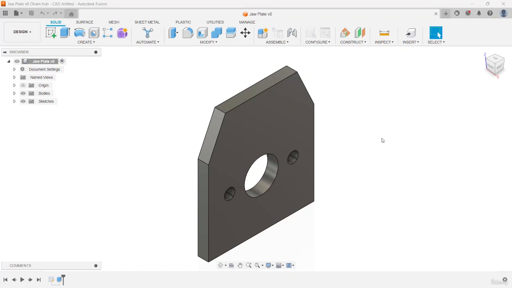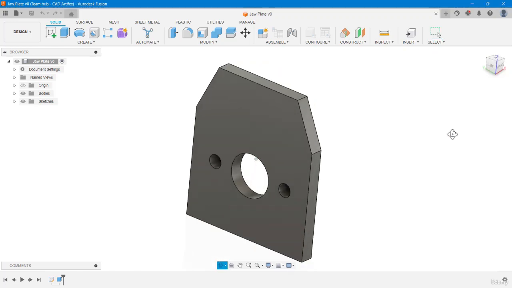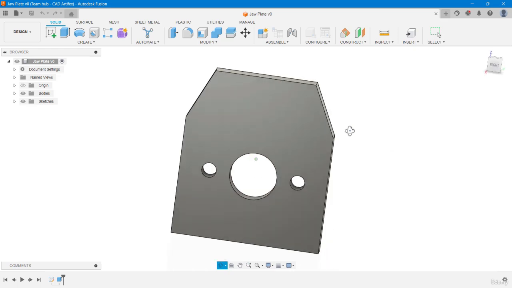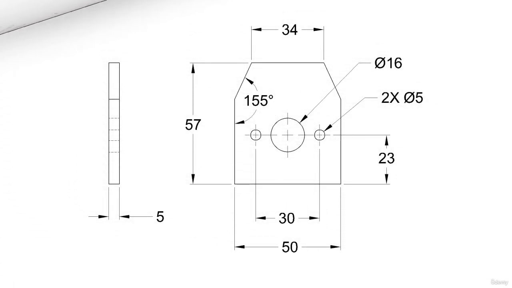In this video, we'll be creating the plate of the vice assembly. The plate serves as a supporting component, ensuring stability and alignment of the moving parts. The drawing files have been attached for reference. You can check them for dimension and you can download the drawing files from the link.